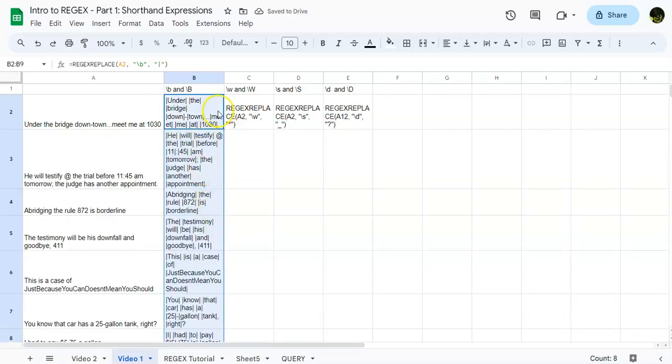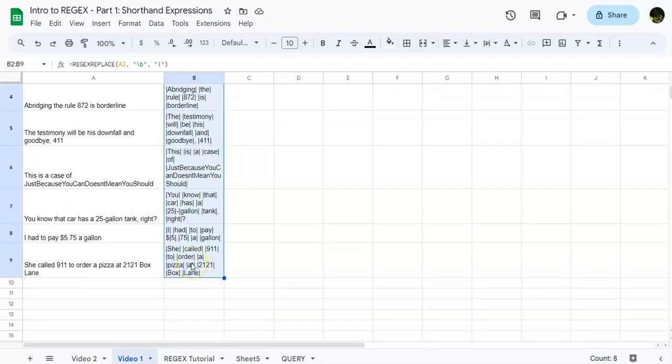With this one, we're also seeing that I put in a semicolon here, and it just basically kept the semicolon. Again, it ignores all of the non-alphanumeric characters, and just does what it needs to do for the spaces after those words.